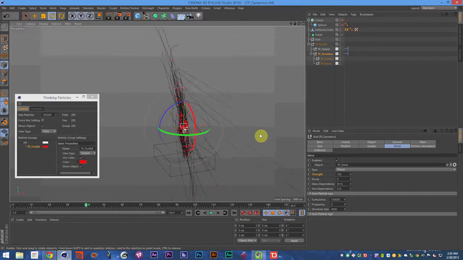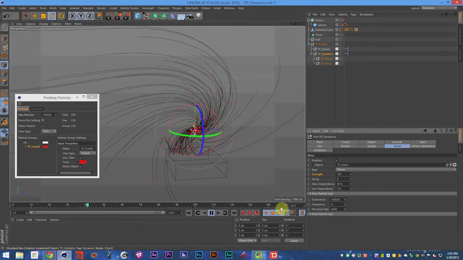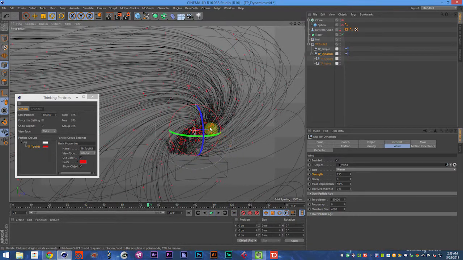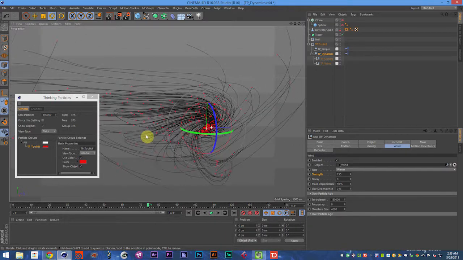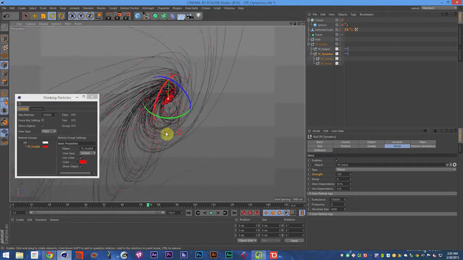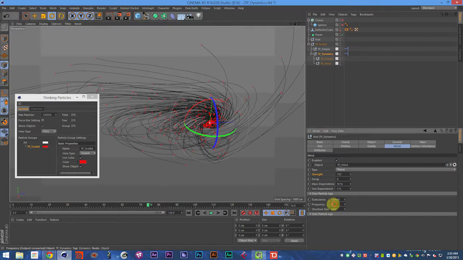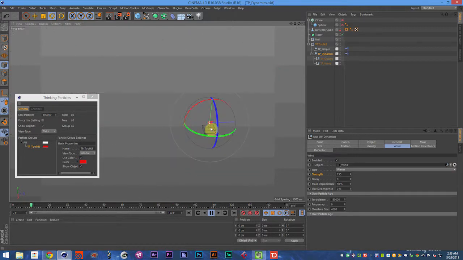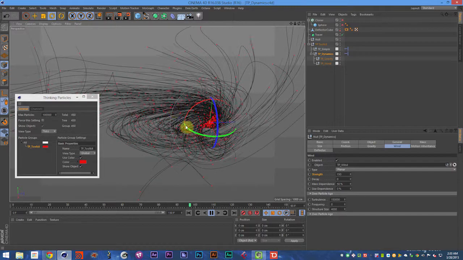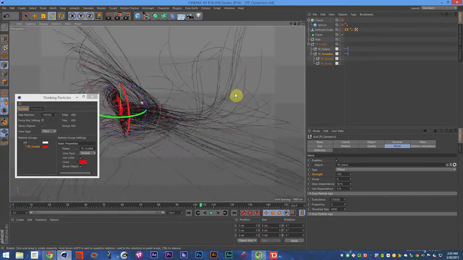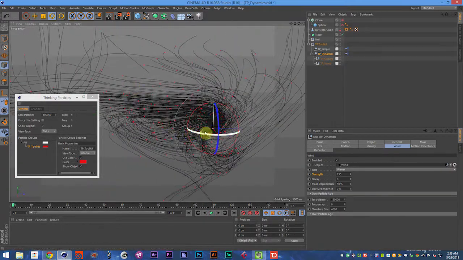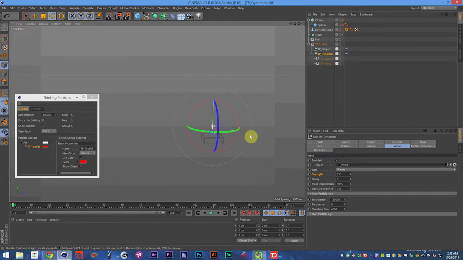So you get this really cool spiral effect in this case with the bouncing off of that object. So that's one reason to use turbulence. You can get these really cool variations like this. And because we have the frequency set to 0, we found that nice little pocket right there in the world space where there's this nice little turbulent vortex. Very cool. And these particles all move in that sort of direction. So it's great for designing very dynamic procedural looks.